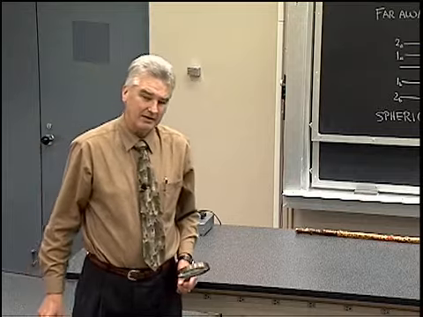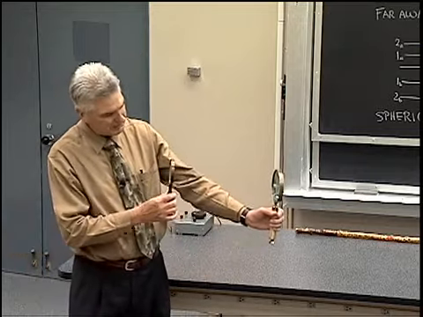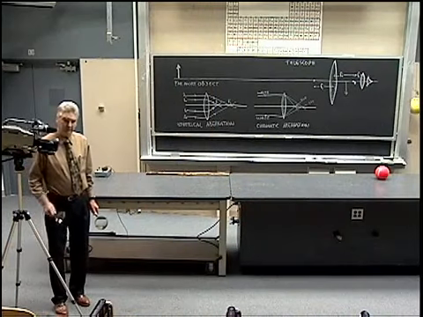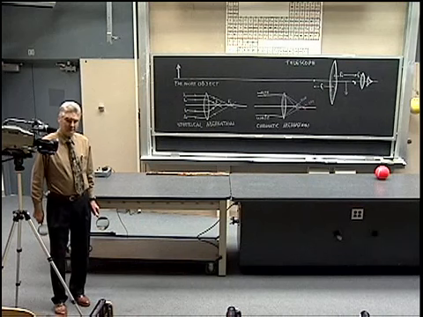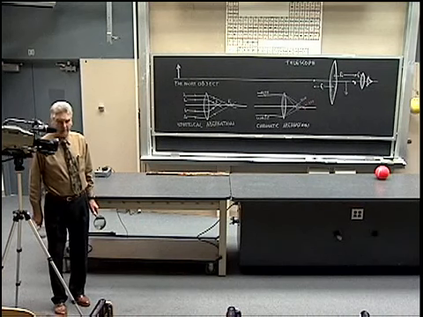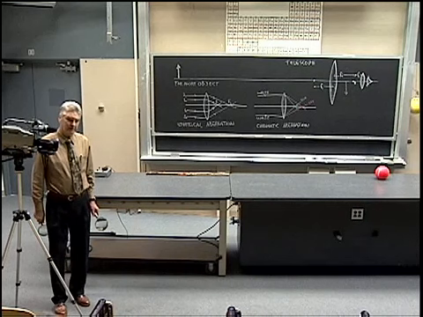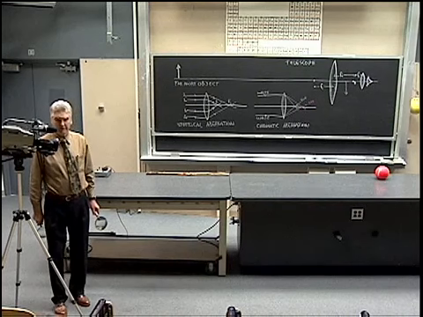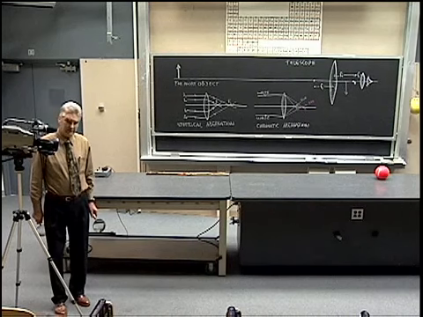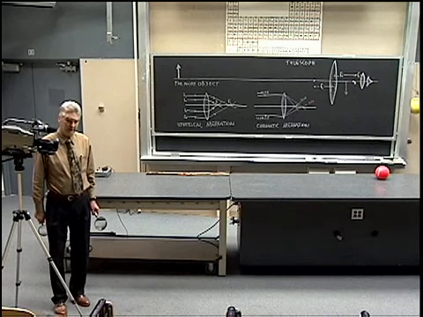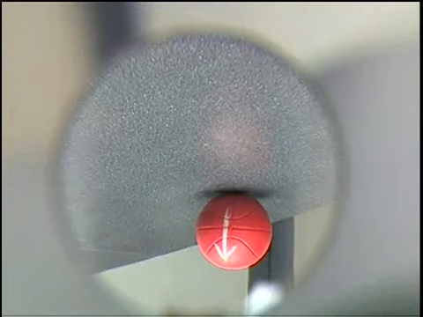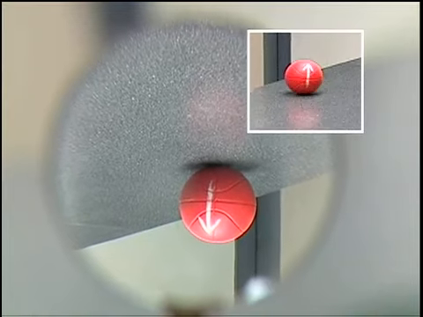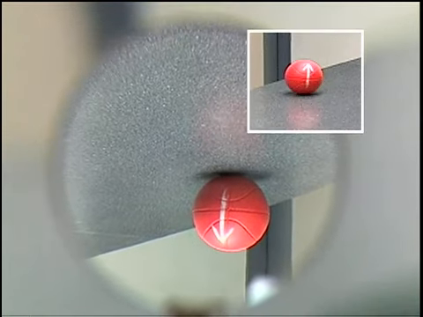To show you that, I'd like to bring the camera down here and have the camera look through this telescope in much the same way I'm looking through it with my eye. Now that we have the camera in place, I'm going to line the telescope up so the camera can see through it. We'll see what the camera sees looking through the telescope, and then I'll remove the telescope and let the camera look at the ball directly. The camera will see the ball as larger through the telescope, and in its natural size when the telescope is removed. With my eye, I see the ball about twice as large looking through the telescope as when I look at it directly, showing the magnification of the telescope.